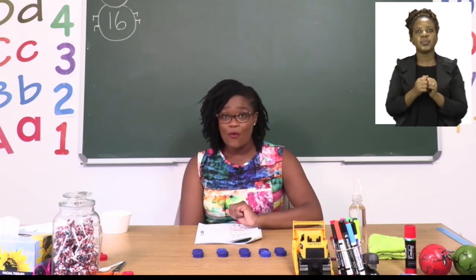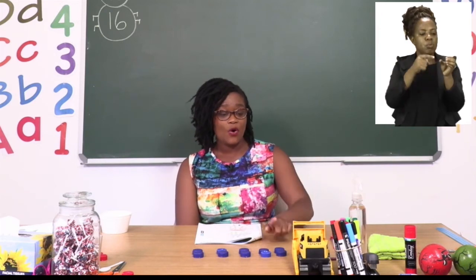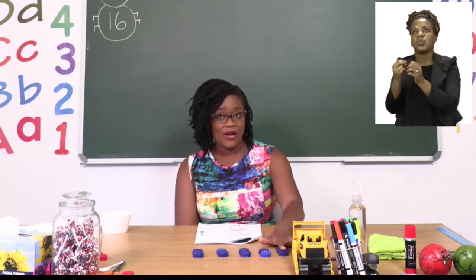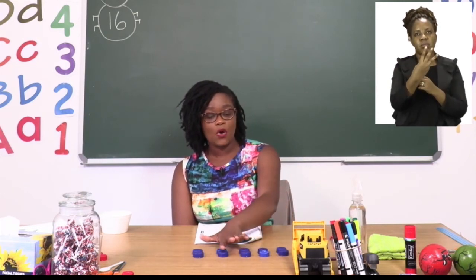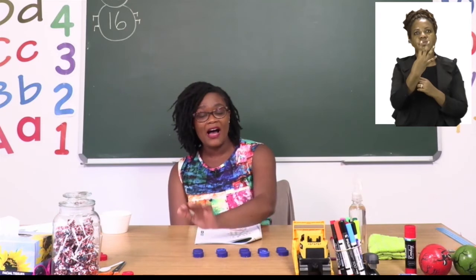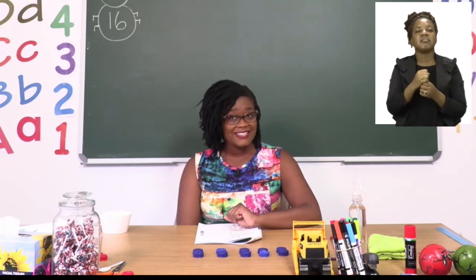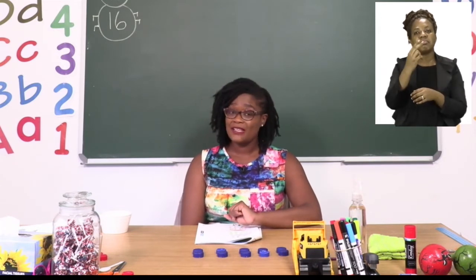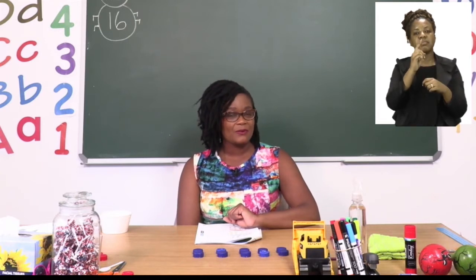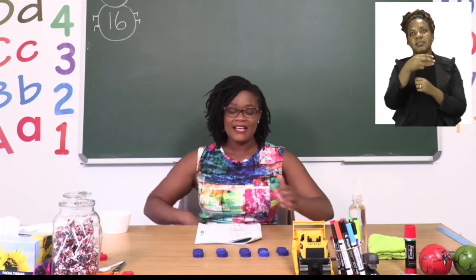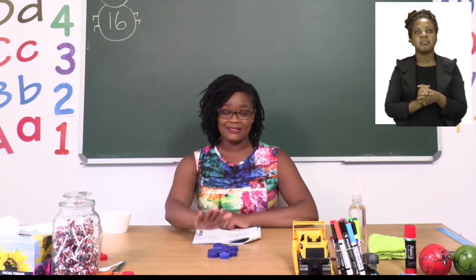We want to know how many groups we have, so we are going to say 1, because this is one group, 2, 3, 4, 5. So we now have our answer, which is 5. So if we write 10 divided by 2, it will equal 5. Let's put the counters back together, and this time we're not going to add, we still have 10.